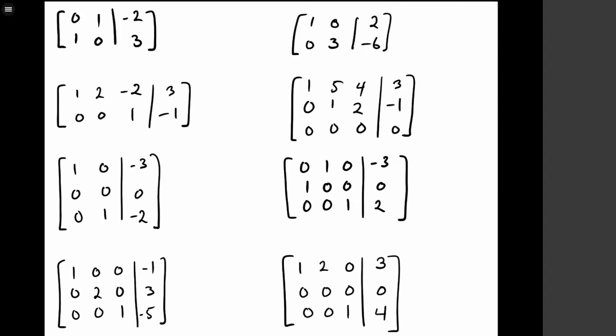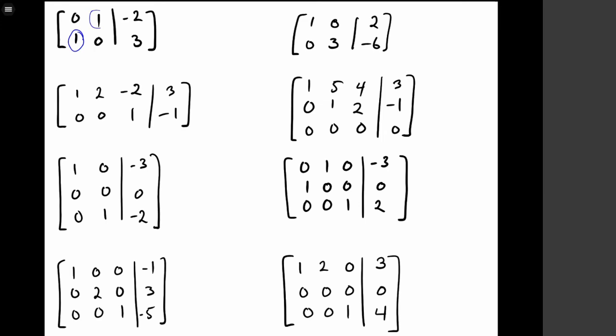So this first one here, the top left, what's wrong with this one? Well, if we look at this first row, this is a leading 1 right here. It's the first thing we encountered in that row, and it's a 1. So that's fine. But if we go to the second row, the leading 1 is to the left. Now again, the leading 1 should form a pattern kind of moving down and to the right. Here it's going down and to the left. Isn't what we want.